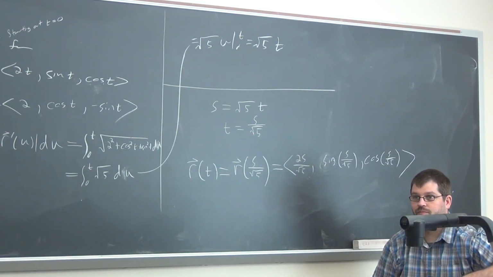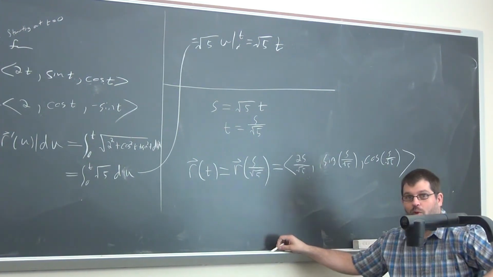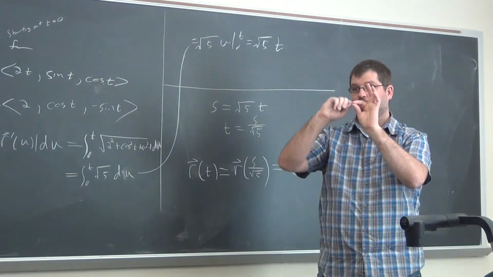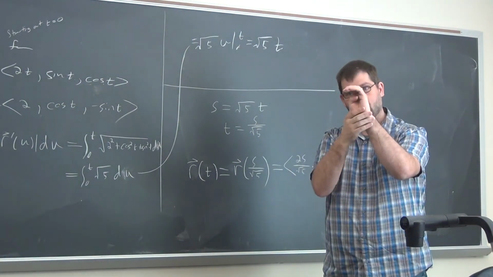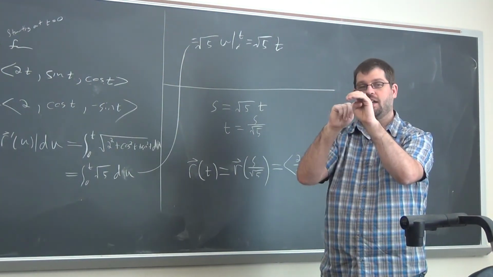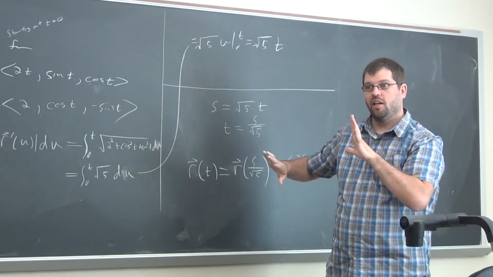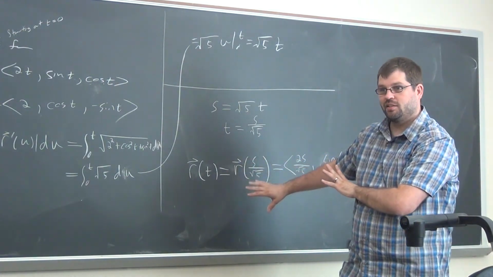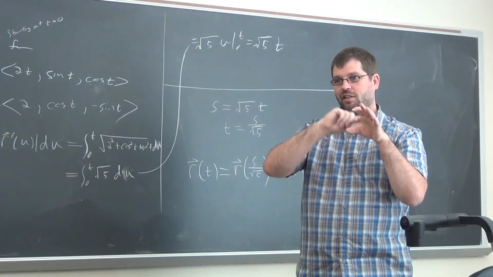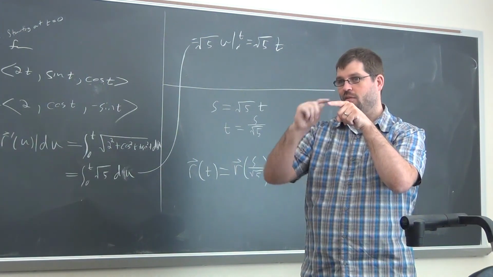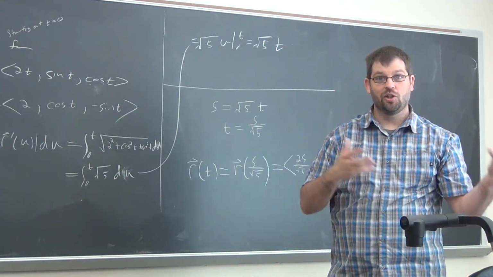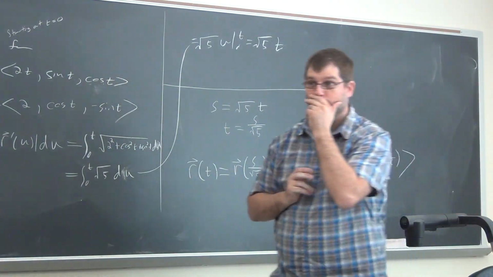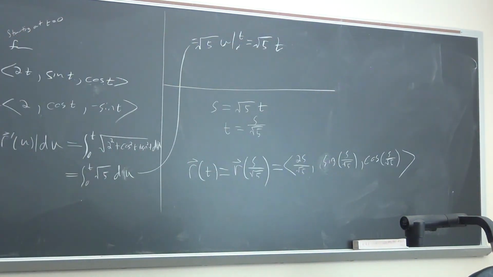Does that make sense? And so this is going to be important when we want to talk about curvature, right? Because you just care about how the curve is bending, the shape, not how fast you're moving along it. And so by doing something like this, you're basically locking into the same rate of speed on every curve. And so then we can say what it means for one curve to be curvier than another curve. Okay? So we'll do that in the next section, or the next part of this section.